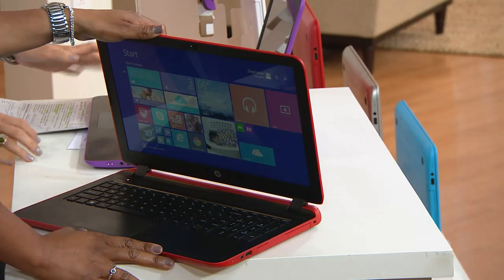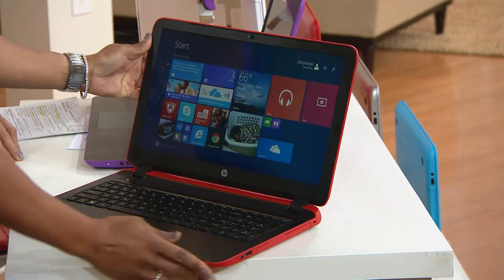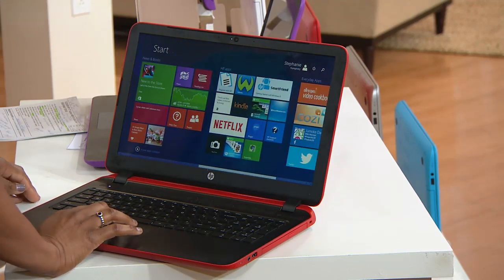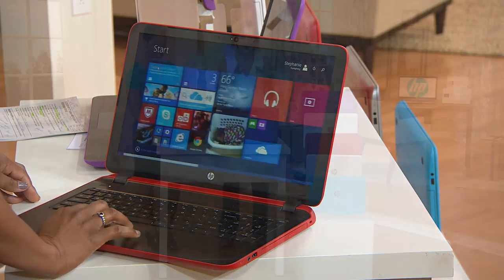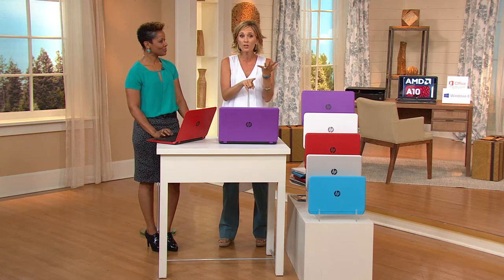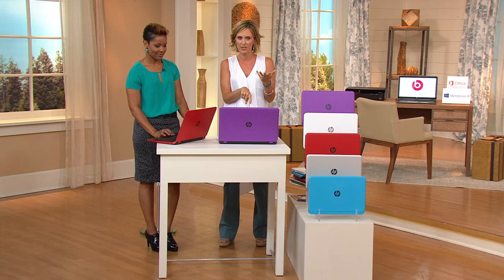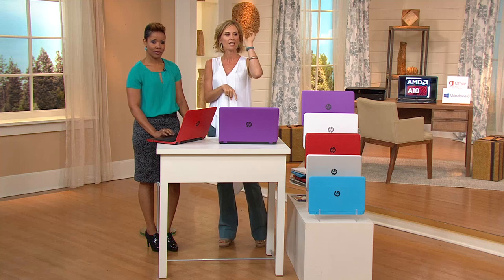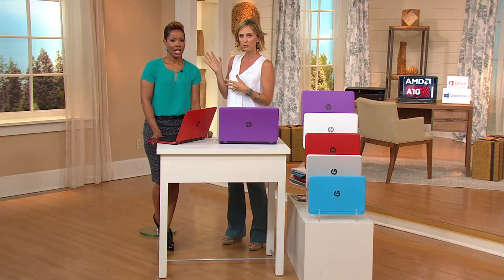They started out working with Disney — they worked on Fantasia. Ever since then, they've been bringing us wonderful equipment, great technology, and the latest innovation. This is really special because you just don't see a computer like this on the market right now. You sometimes wait to buy a computer and think there's always going to be something new. We pride ourselves at QVC on getting things that haven't even hit the market yet. Windows 8.1, Beats Audio, a better camera, and a better processor.